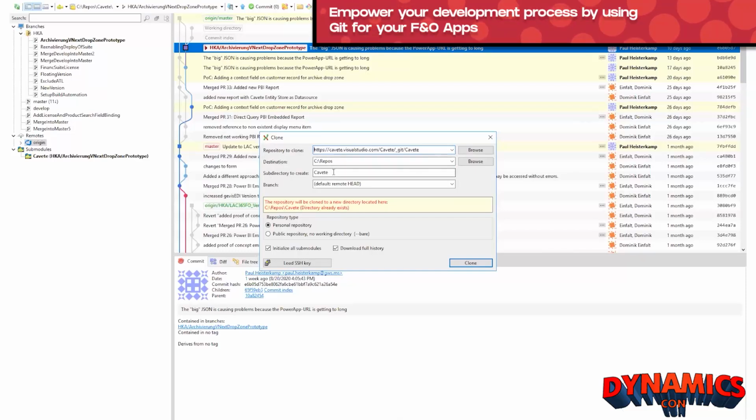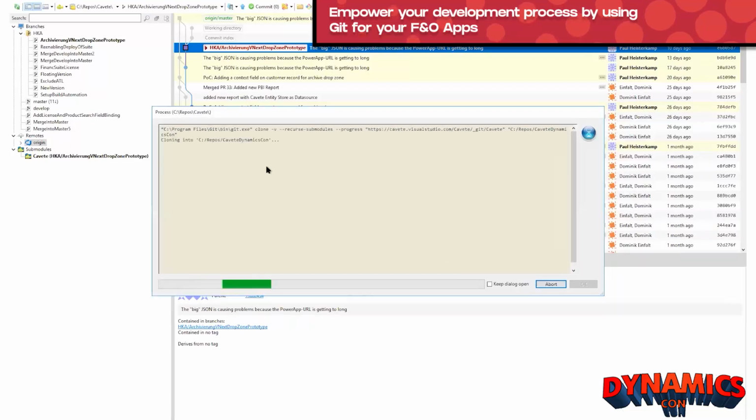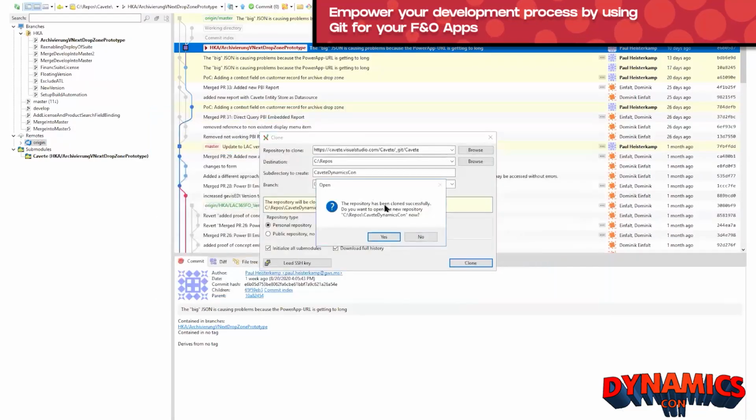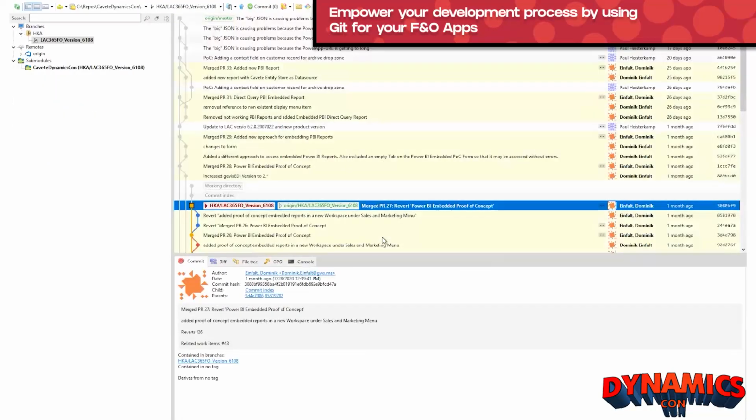And I'm doing Kavete Dynamics Con. This is the subdirectory. This is the root folder, and then you're good to go. You can clone this one here. Now it's asking me if I want to switch to this repo, and now here I am.